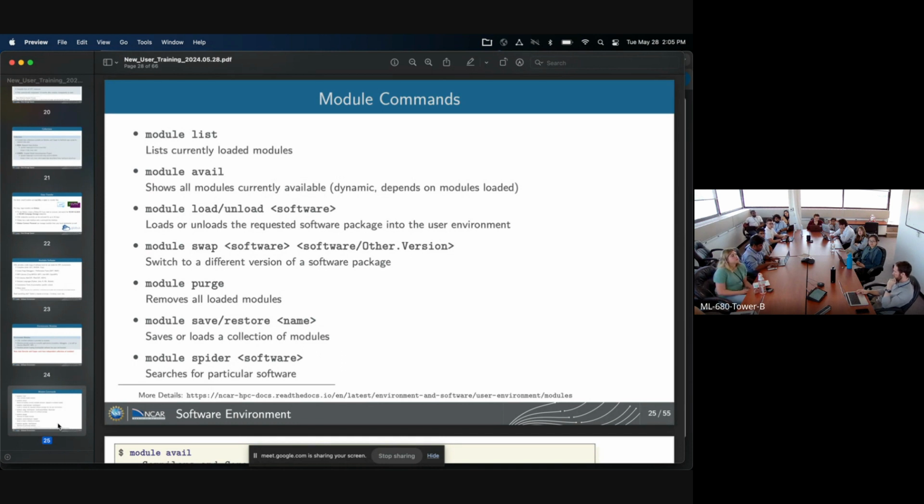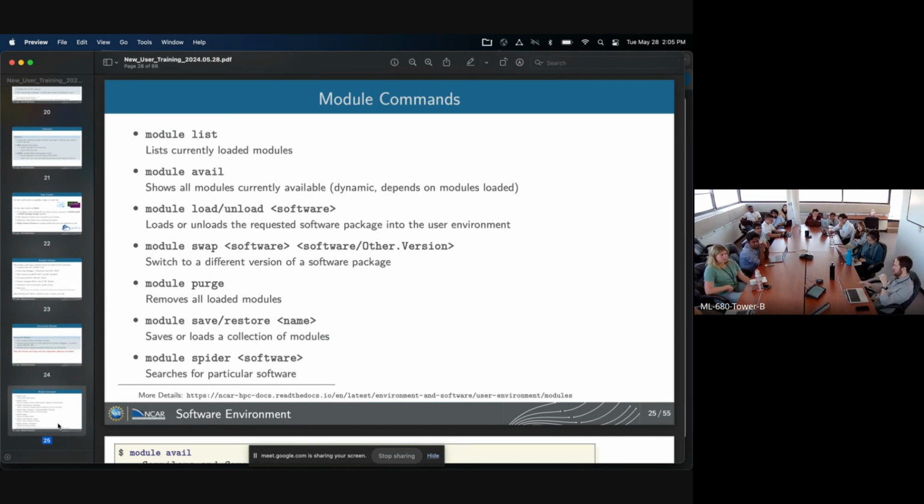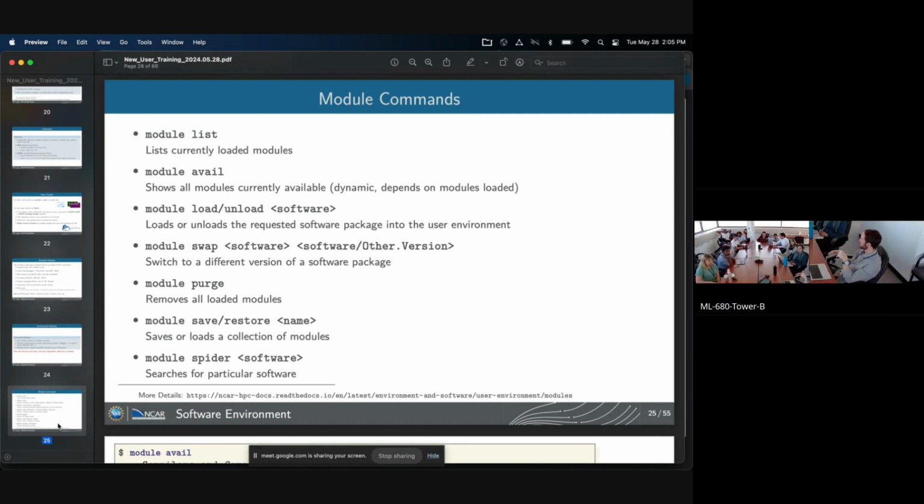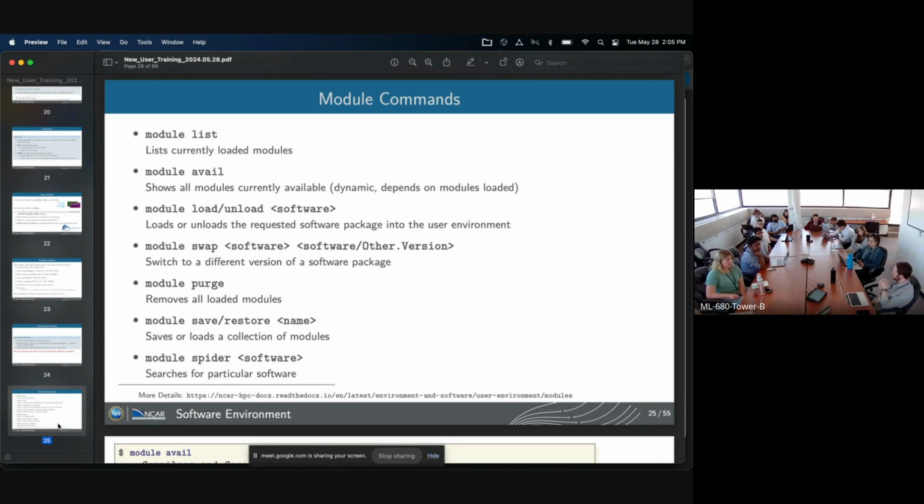Another thing that might be useful, particularly if you're starting a new job, is the module purge command, and that'll actually unload all of the modules and get you into a default state. There's also the module save and restore command, which allows you to, if you were to set up a specific application that needs a set of modules, and you wanted to use that set of modules every single time you ran that application, you could save that set of modules and then just use module restore and set a name for that. And the most common place for that would be someplace within a job script, or in your bashrc or your startup script. That might be another place where you utilize something like that.